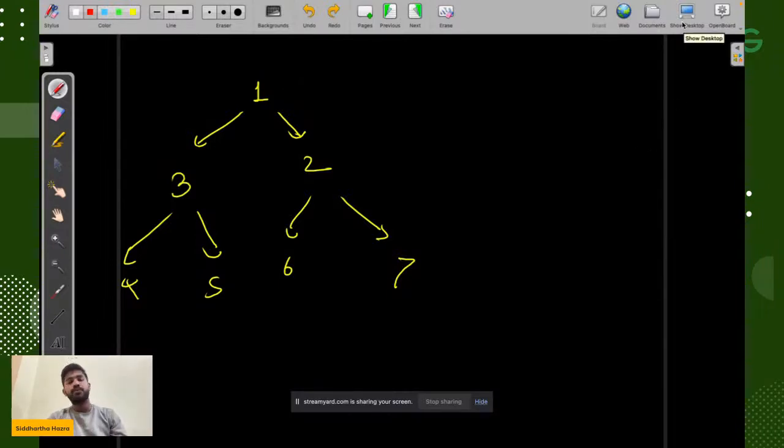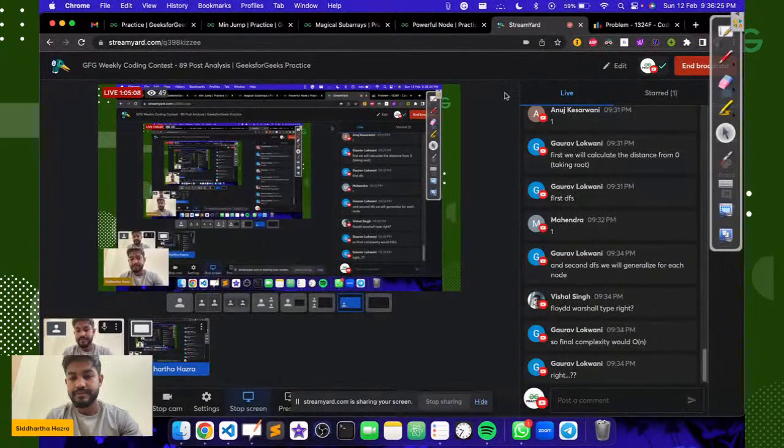Now let's say that the maximum answer would come from this rooted tree. Fair enough, so let's first code till this point.